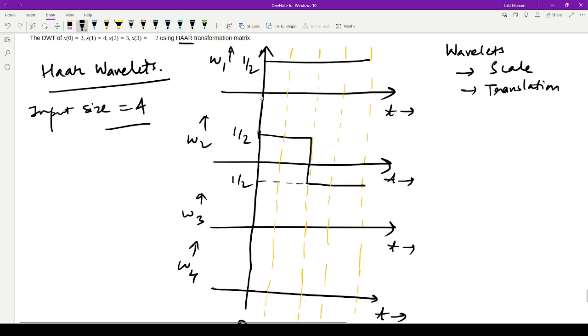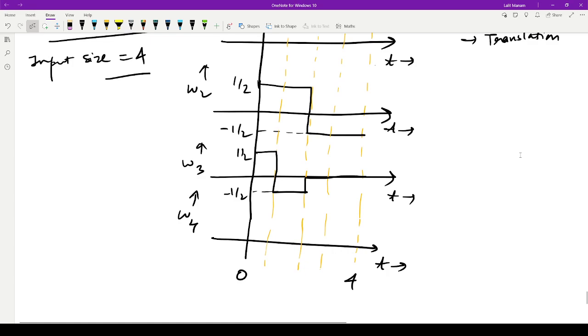Okay, so you have this. Here you are changing the scale. First the scale is like this. You reduced it to half, it becomes like this. Now you reduce it to half further, it will look like this, and this is minus half. What about the fourth one? Here it will go to 0, by the way. So we are only varying scale here. What about translation? We are unable to capture this part.